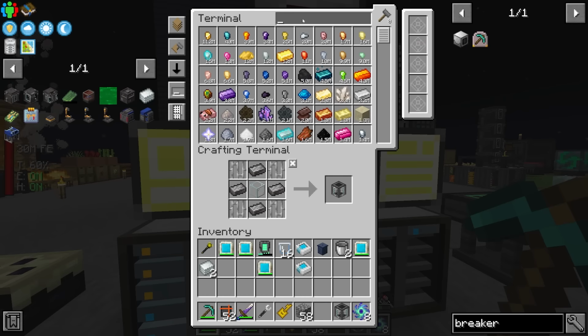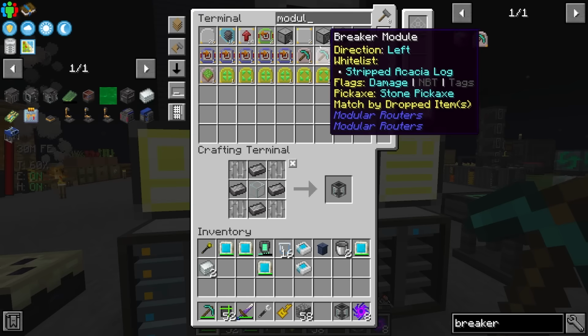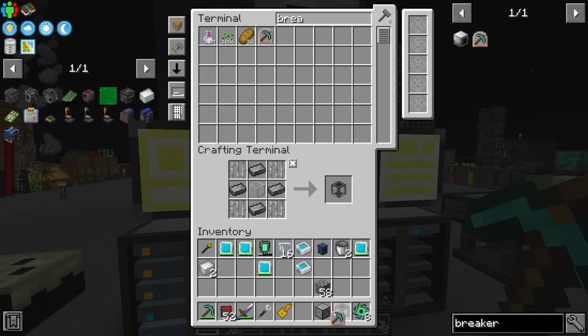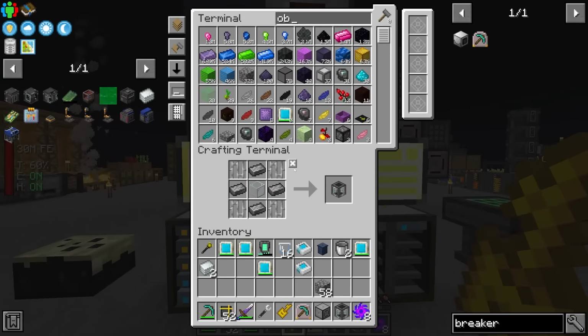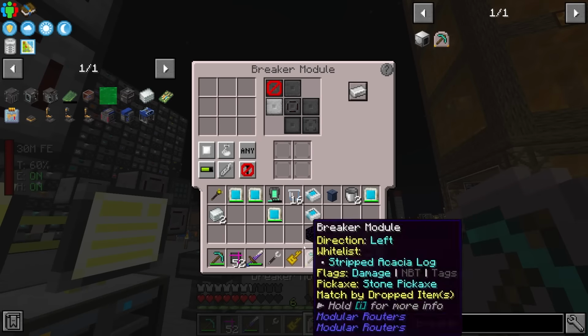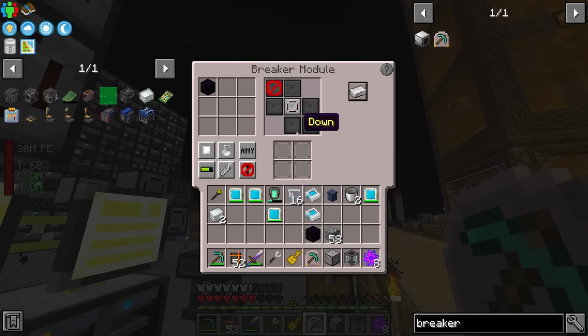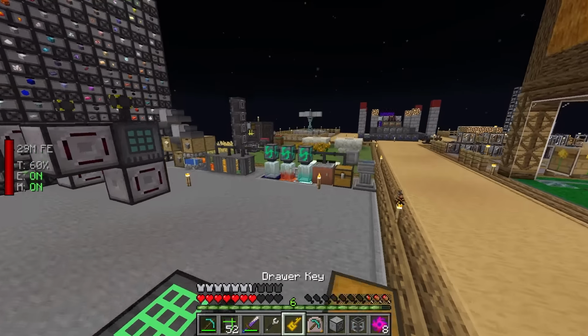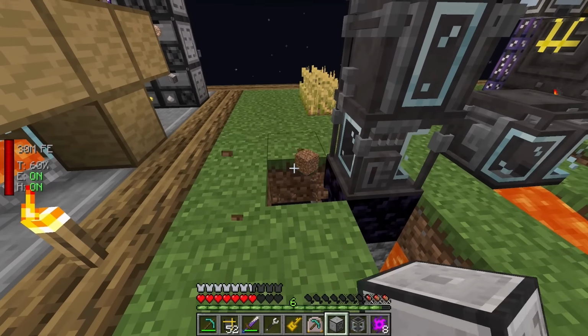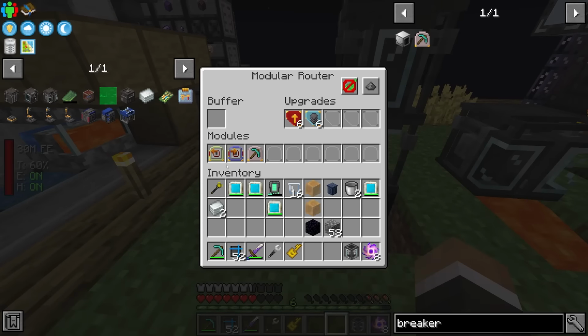We do. In fact, we have the breaker module for modular routers, and we might be able to set this up and configure it in such a way that we can make that work. So if I grab some obsidian from here, and in here, we whitelist obsidian, and we set it to the front. Actually, let's set it to the right-hand side. It's just going to be easier to place it down. And then over here, let's do this, this, and this.